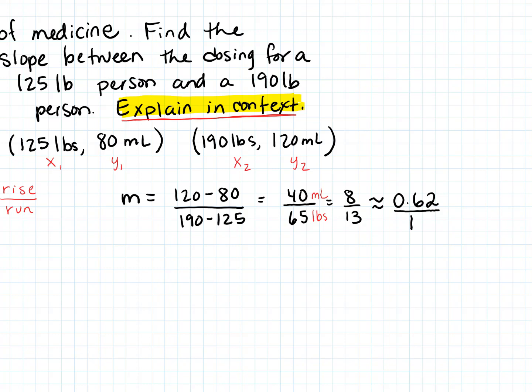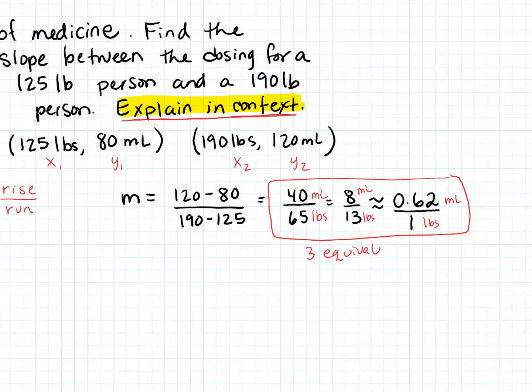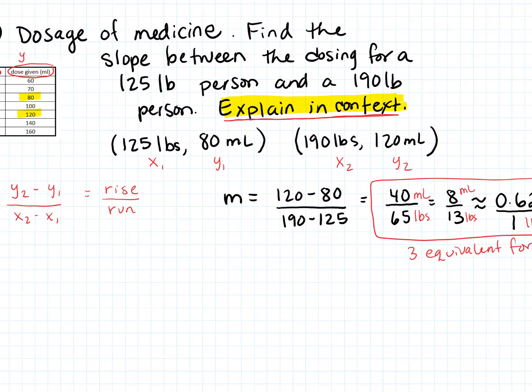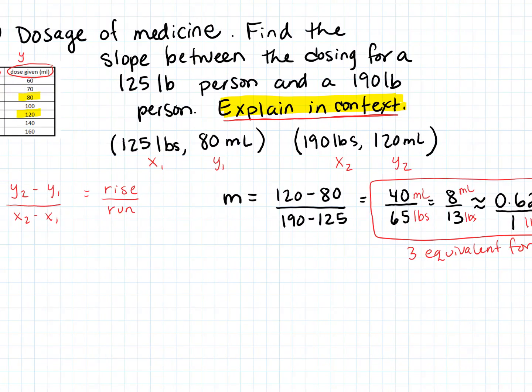We can use any of these forms of the slope, actually. I'm just going to put the units on all of them. If we are going to talk about the context, we can use any of these three forms. These are three equivalent forms, and it doesn't matter if we use the first one, the second one, or the third one. Actually, our calculators would have given us the reduced forms. So let's look at the decimal form or the middle form, 8 over 13.